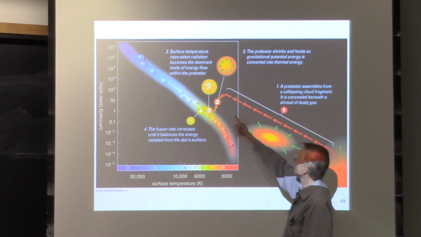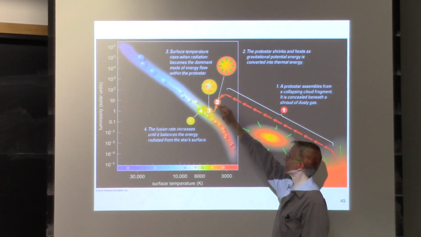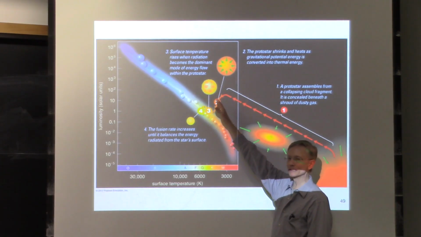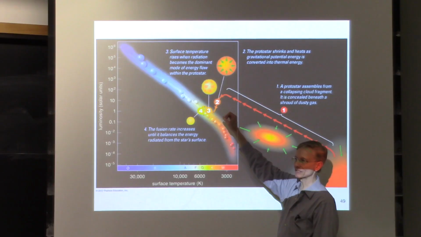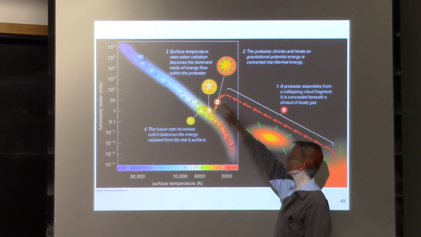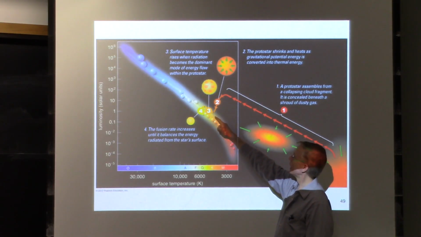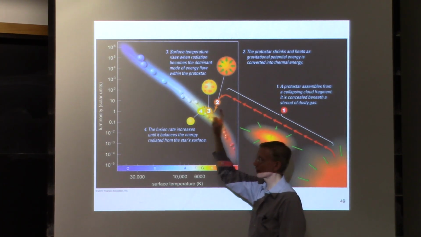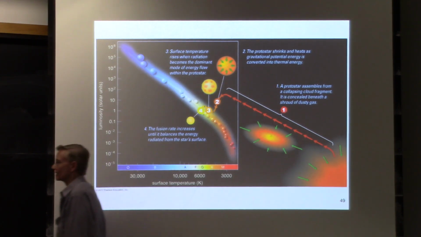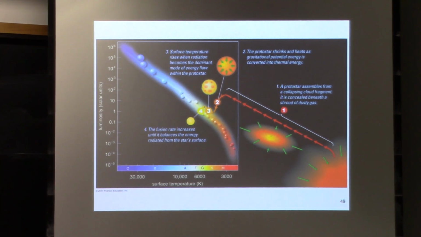And so this represents the period at which it is slowly contracting, releasing gravitational potential energy, converting it into thermal energy and radiation at this point. And it slowly but surely settles onto the main sequence when the core temperature finally reaches what value? About 10 million Kelvin, about 10 million Kelvin.